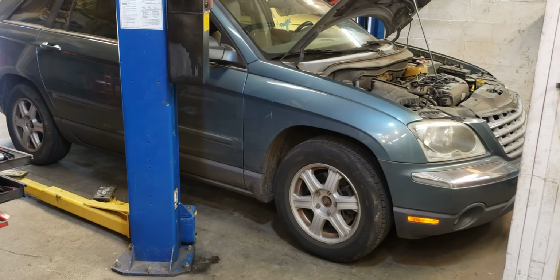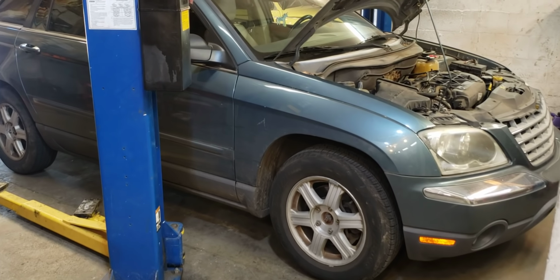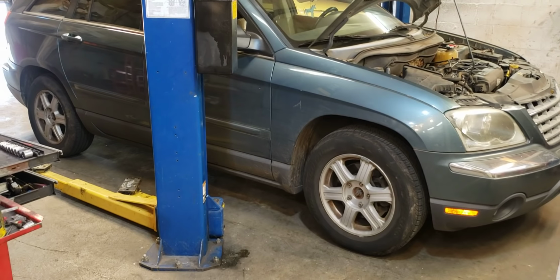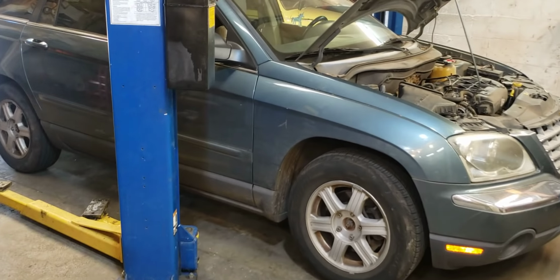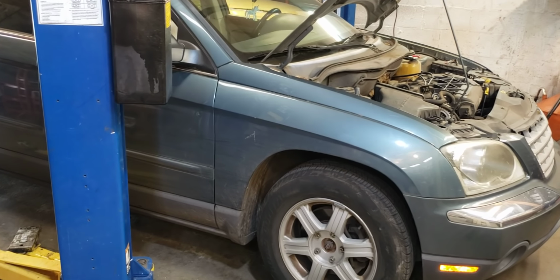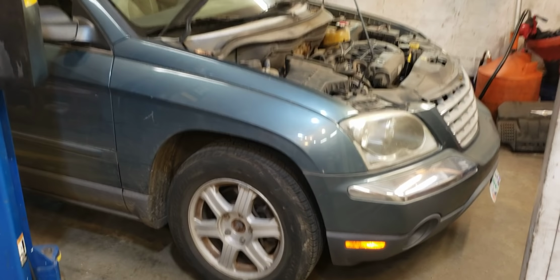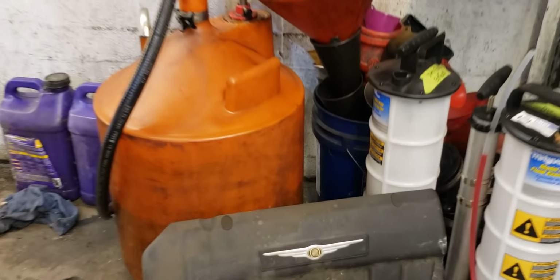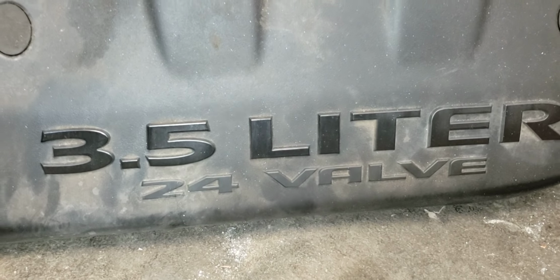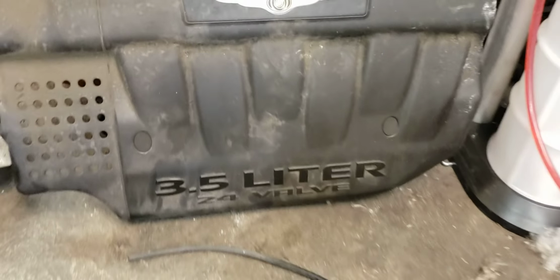It's for a friend, a good customer. She was driving along in her Pacifica. It's a 2004 all-wheel drive Chrysler Pacifica, pretty common car. Well, not so common anymore. You don't see them too much anymore. And the car just stopped, which I wouldn't say is common for a Pacifica, but they do have their share of problems. This one has the 3.5 liter V6. It says 24 valve. It's a pretty powerful little engine.